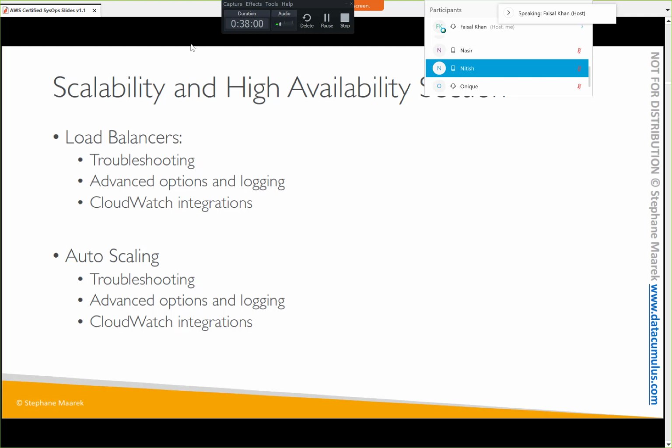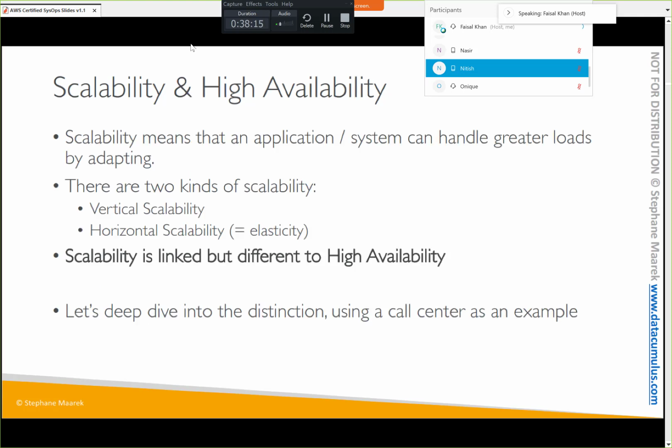Load balancer helps you distribute traffic to multiple instances, and auto scaling can increase or decrease your capacity to handle the load. So using auto scaling, you can increase the number of servers or decrease it based on certain criteria.